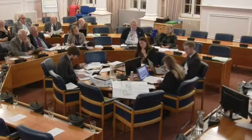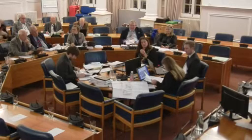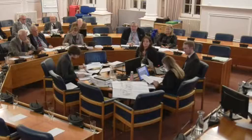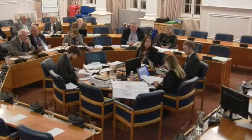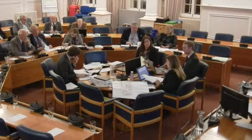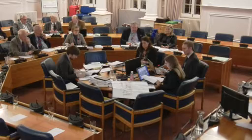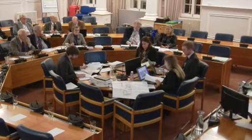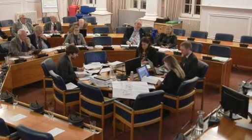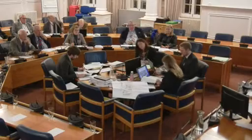Just to touch on the point about the numbering and the clauses of the Section 106. Recommendation B specifically refers to the clauses set out within Schedule 2, so it might be that that is sufficient. I'll leave Lewis to check exactly how the numbering system works. If we need to add in Part 1, I believe it might be, then we can do. But it does refer specifically to Schedule 2 and those clauses. Thank you, Chairman.